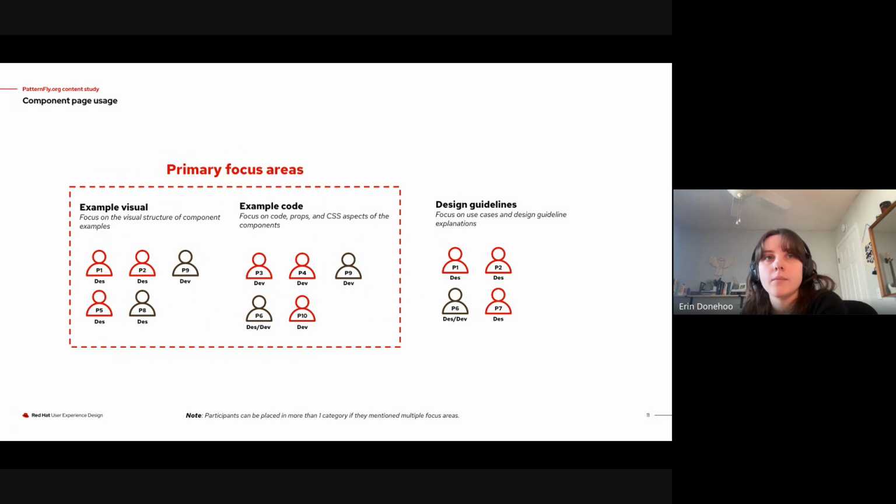So by this, I'm referring to the code that enables each example on our React docs page, but also our React properties at the bottom, and then even mention of the HTML tabs, the CSS variables, for example. But a lot of people did mention our design guidelines as well. So even though we tried to begin the focus on our React docs, it covered all of the areas of the component documentation in the end, but that was actually really helpful anyway.